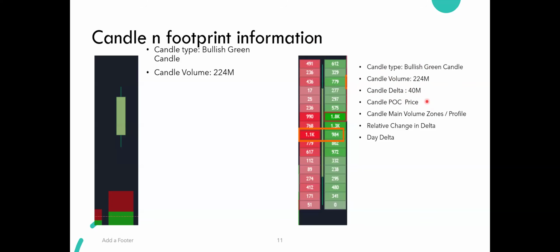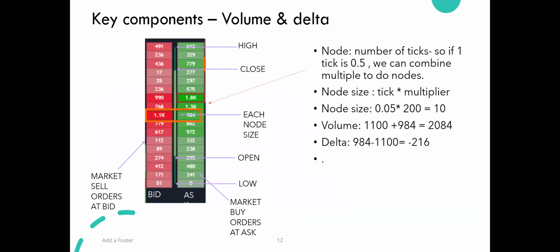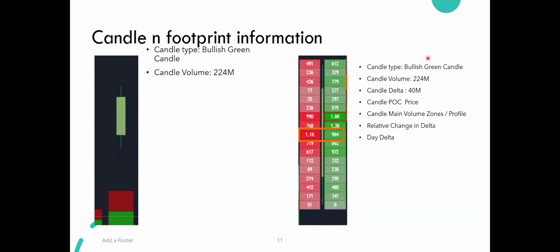Okay, it tells you the candle POC. POC is called the point of control, which essentially means where most of the buyers and sellers interacted. Okay, I'll just quickly show you on this side. And then, of course, it shows the candle volume at different zones. These are called zones or nodes, which you configure based on the instrument, the screen size, etc. I'll show you an example of how to do it for Nifty, Bank Nifty, or even some global markets. And then, of course, you will see the day delta and the relative change in delta, etc., which is like the cumulative delta.